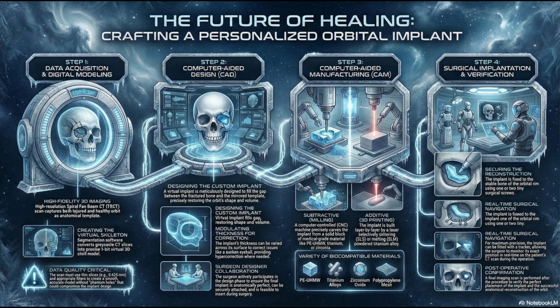So what part of the design do you think is more difficult than getting a flawless segmentation of both bone and soft tissue to begin with? Well, let's talk about the primary method, mirror imaging. This is what we use for most unilateral defects. The designer has to find perfectly symmetric, non-fractured reference points, like the upper orbital rim or maybe the zygomatic arch on the healthy side, to perfectly align the mirrored good side onto the damaged side.